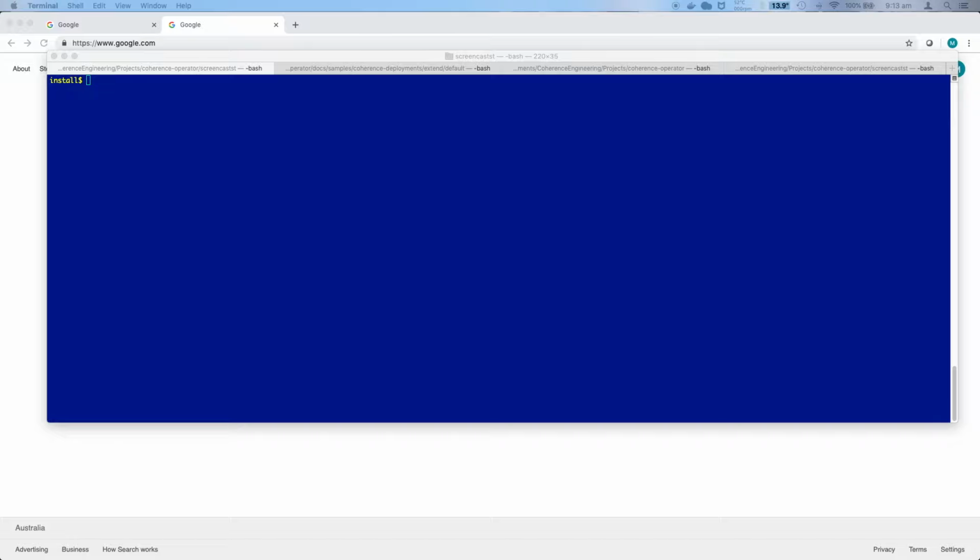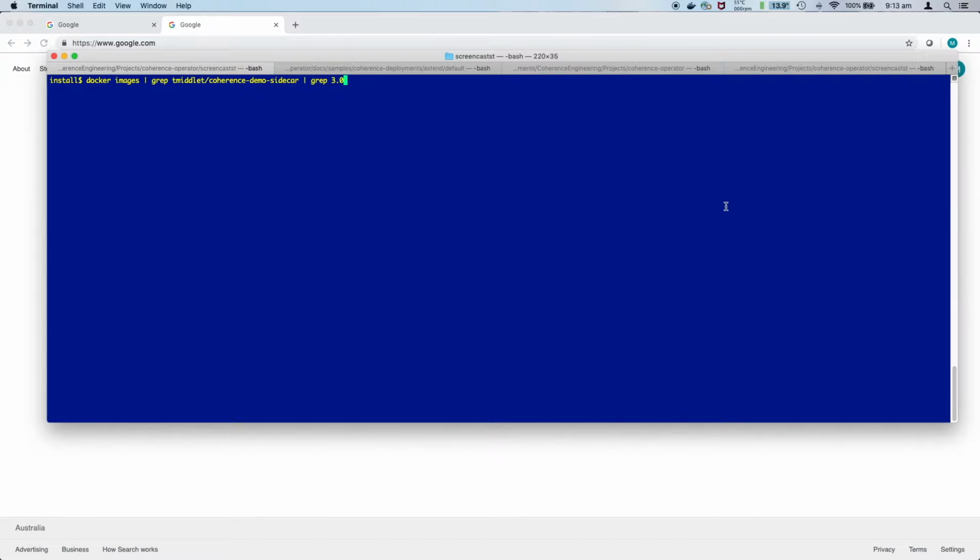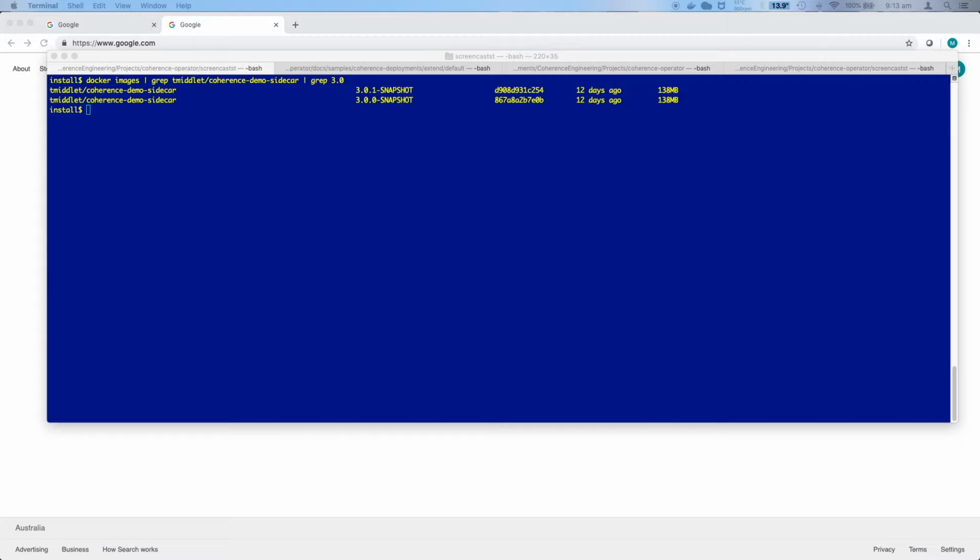For this, we need to create and deploy a sidecar image, which will be attached at runtime and includes any Coherence configuration and domain classes required by the application. We have already created and pushed our sidecar image to a location available to the Kubernetes cluster. In this example, it's my Docker IO repository, but would usually be a private Docker registry. We will start off with version 3.0.0 snapshot of the image and issue a rolling upgrade of this image later.